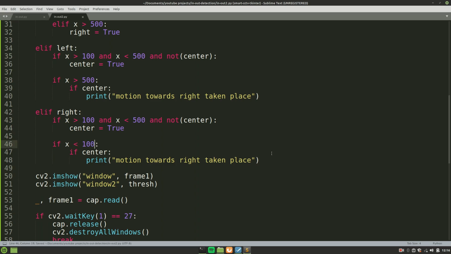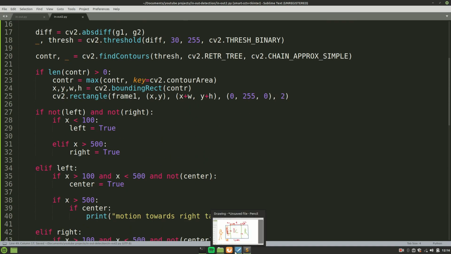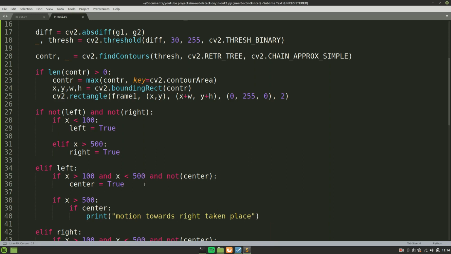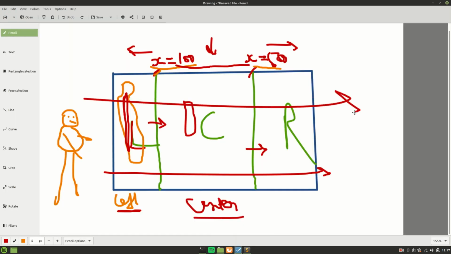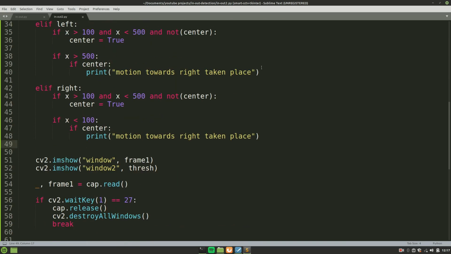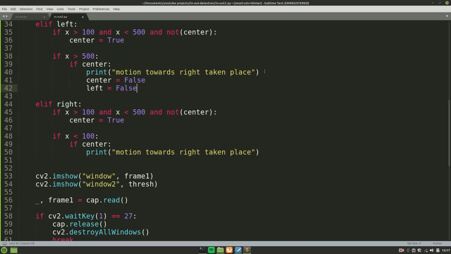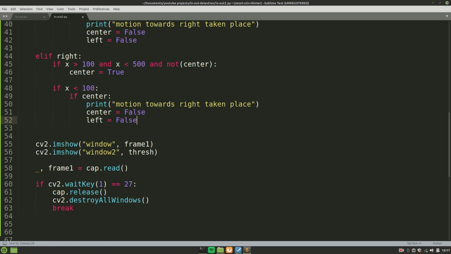Okay, now what if the person has gone from this direction to this direction, meaning left will be activated and center will be activated, but what if next time someone wants to enter from this direction, then left is already activated, so we have to deactivate it by setting it to false. So we'll come over here and deactivate center as well as left. Just copy it and paste it over here, and instead of left it will be right.